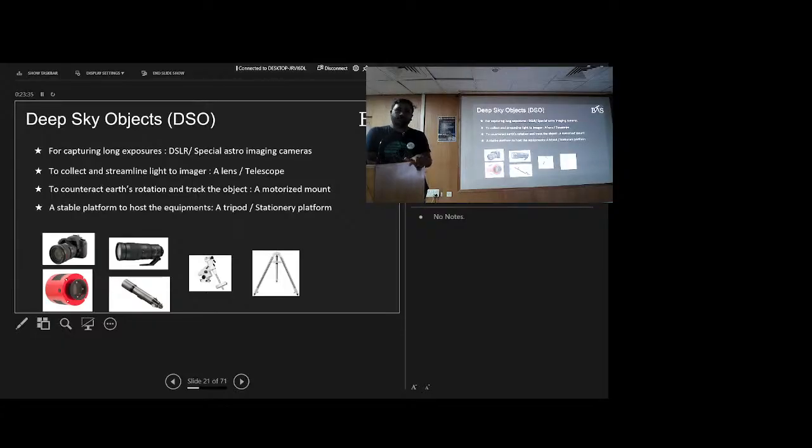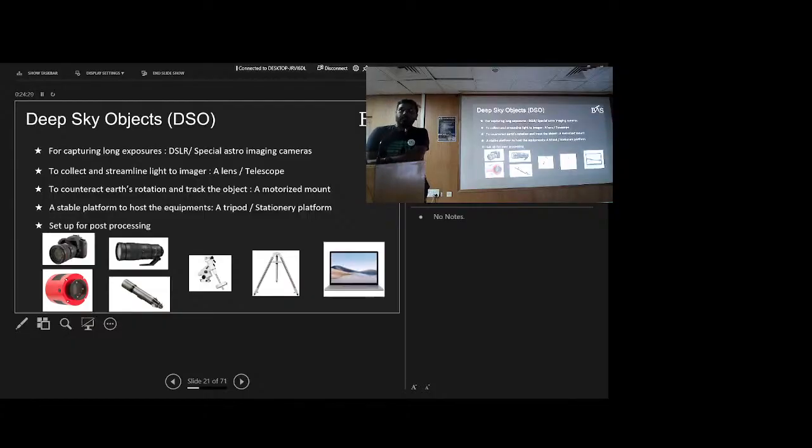Of course, we need the platform to hold the entire setup. What you're seeing in the front right now is a typical astrophotography setup. This is called a German equatorial mount, and based on its payload you will see small setups with a similar principle, and larger ones that can hold more. If you have a larger light bucket, a larger telescope, then you need a larger mount to hold it and also control its speed while it's tracking. So the mount becomes bigger, that means the platform becomes bigger, and so on.